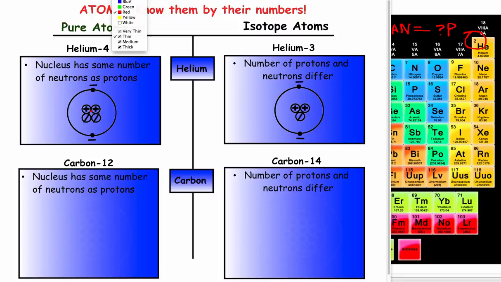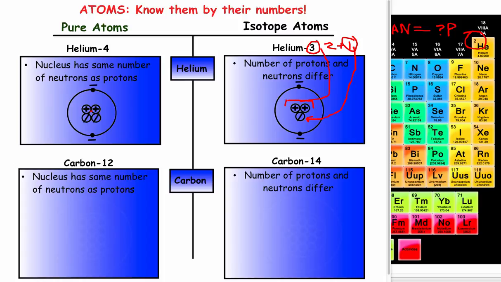Let me just get a pointer here. So 2 of those 3 particles, I know are going to be protons. And then the other one, so 2 plus, how many particles are in there? 3, so 2 plus 1. That one right there, I know that that's going to be a neutron, because I know that 2 of these particles have to be protons. Okay, and then the other one is going to be a neutron.